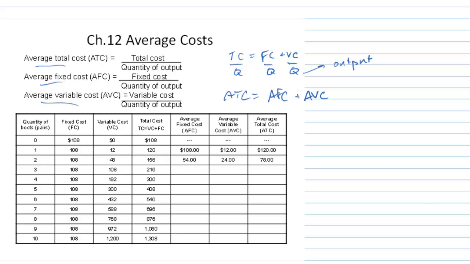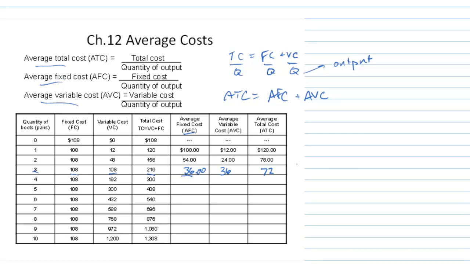So for average fixed cost, to fill in the first of these here, we would take the fixed cost of 108 divided by 3, which is 36. And that is our average fixed cost. For our average variable cost, we take our variable cost, also happens to be 108. Those aren't always the same, but they are at this level of output. And 36 there. Generally drop the cents if you're dealing with whole dollars, although they're not all whole dollars on this table. And then the average total cost is just the sum of 108 plus 108, which is 216. And again dividing 216 by 3 gives us $72.